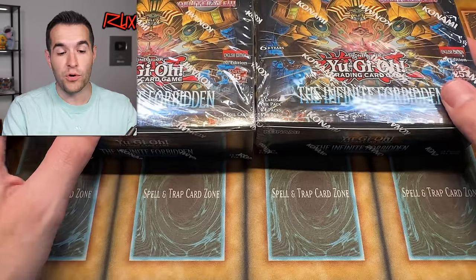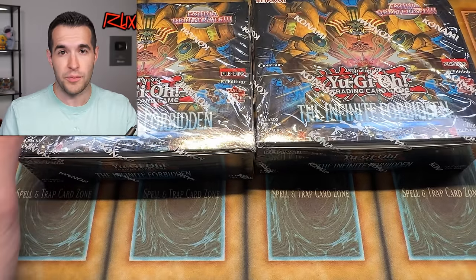And we will be opening more of this later in the week as we go the next couple of days. Then we're going to do a massive live stream, because there is a Millennium Shield QCR in here. You guys know it's one of my favorite cards. It's a reprint, but it's still really, really cool. So we're going to be trying to pull that QCR. There's also an Exodia card. There's a Dark Magician card. There's a ridiculous amount of awesome QCRs in here, so I'm going to be hunting for a lot of different cards.